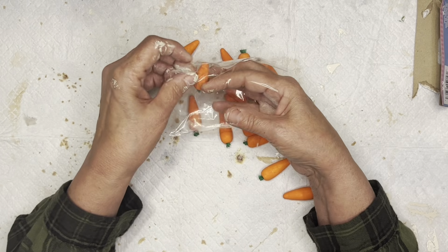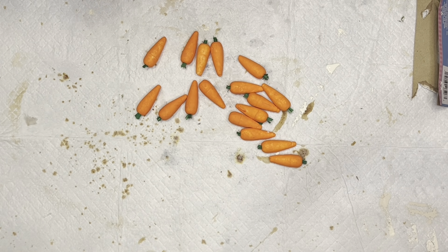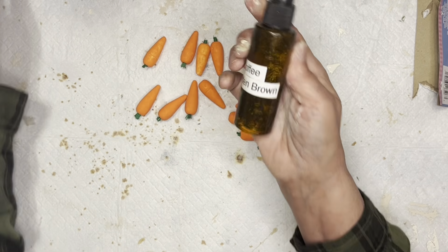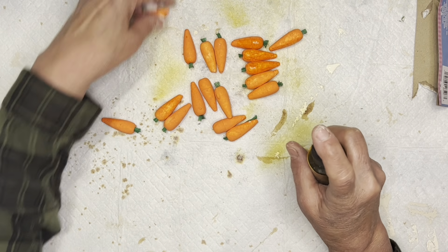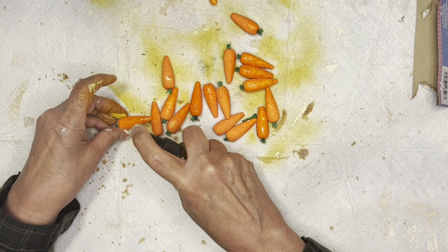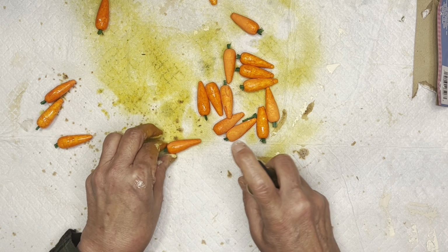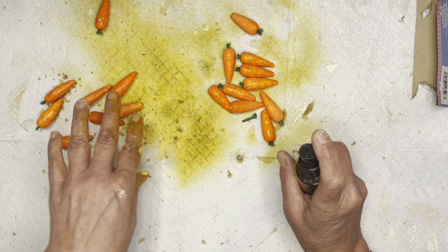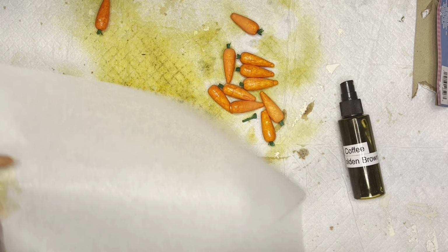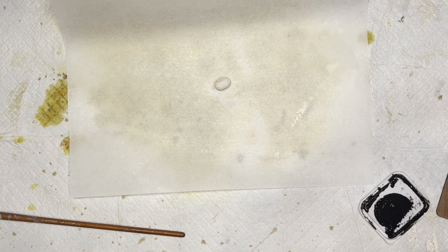And what you see there, these are these little tiny carrots that you can get from the Dollar Tree. I think many craft stores sell them as well. And as much as I like them, I think they're a little bit too bright. So I have a mixture of my vintage photo mixed with alcohol. I don't mix it with water because the alcohol dries a lot faster and it's more permanent. So I am spraying these with that mixture. What this is going to do is just vintage them up a little bit, make them look not so bright. So I'm going to let those dry.